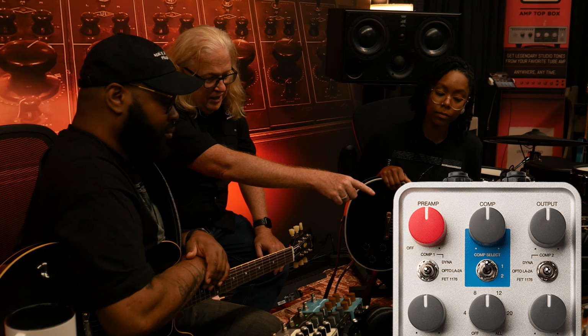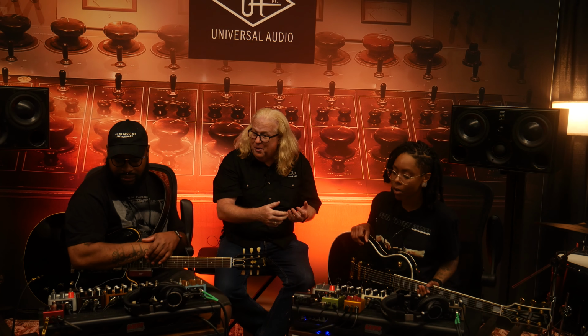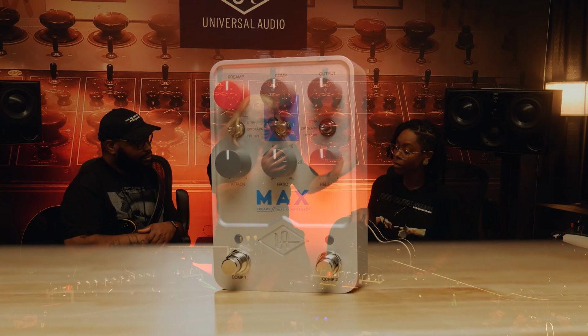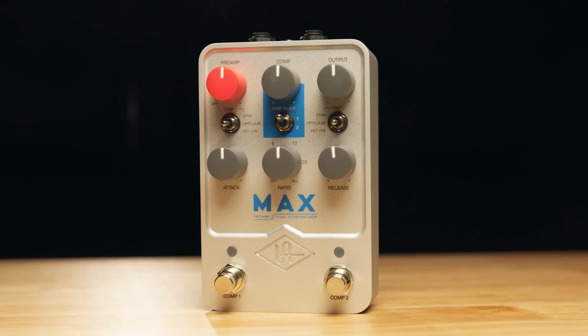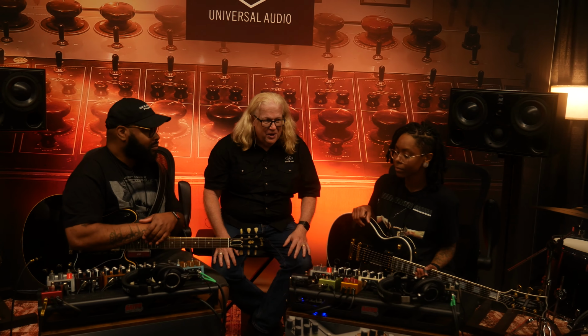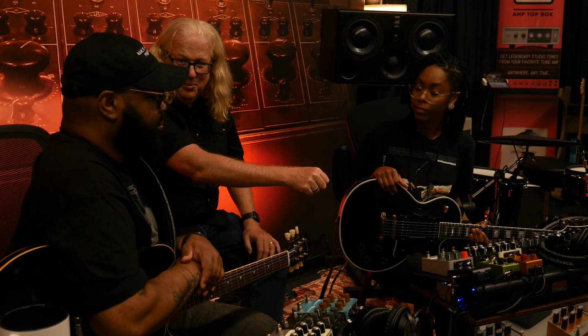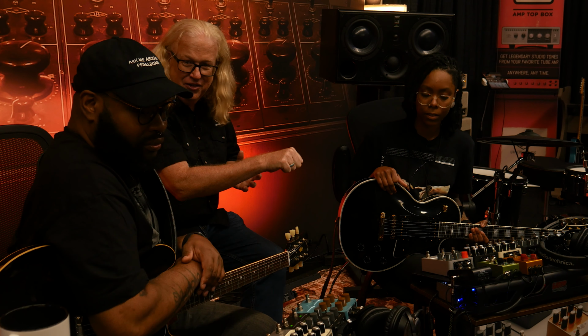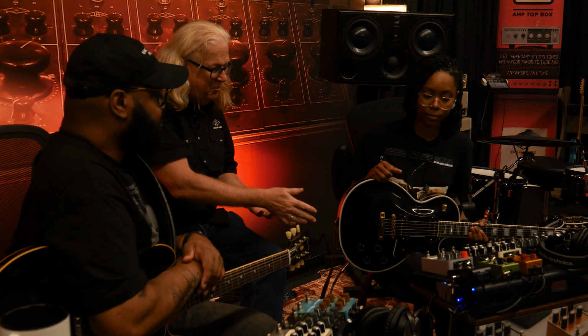At the front, the big red knob is a 610 preamp. That's the preamp from the UA 610, the original 610 console that Bill Putnam invented back in the 50s. It's in our Solo 610, 6176, and a number of different analog products over in the racks here. That gives you that tube coloration. So it's like plugging into the DI, you add the tube coloration with the red knob, then into the compressor.